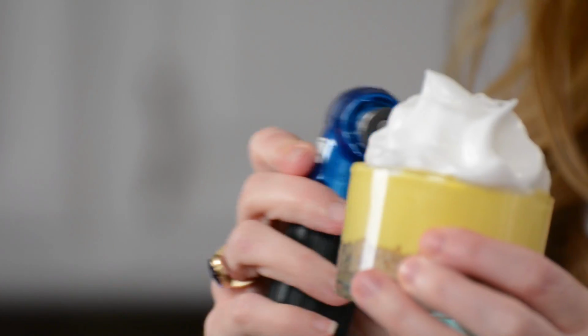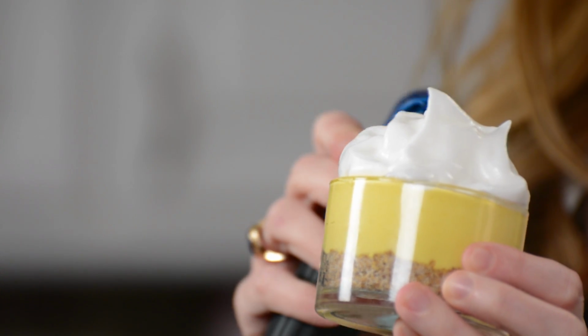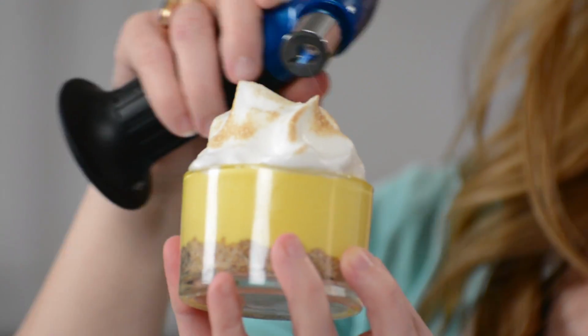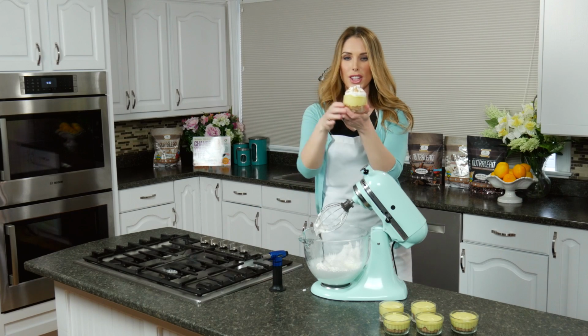And I'm just gonna go ahead and brown this. And you're gonna see it's gonna turn a beautiful golden brown. It's actually gonna cook for us. And you'll see as I'm turning it around here how that works. And what's so great about this is you are actually cooking it. Just like creme brulee, you're cooking your yummy little dessert, just like you would your meringue in the oven. I'm gonna turn this off now.